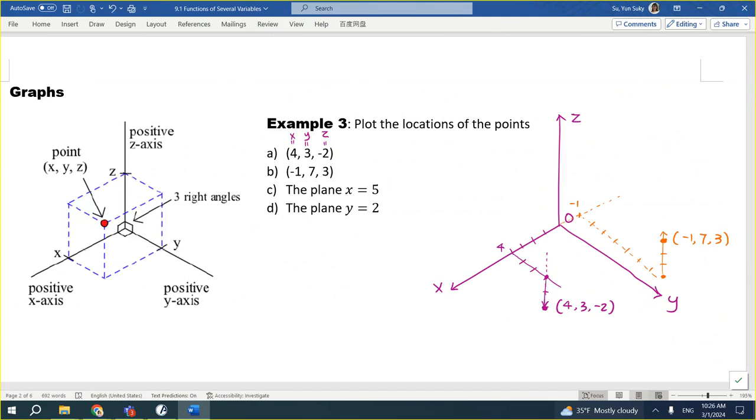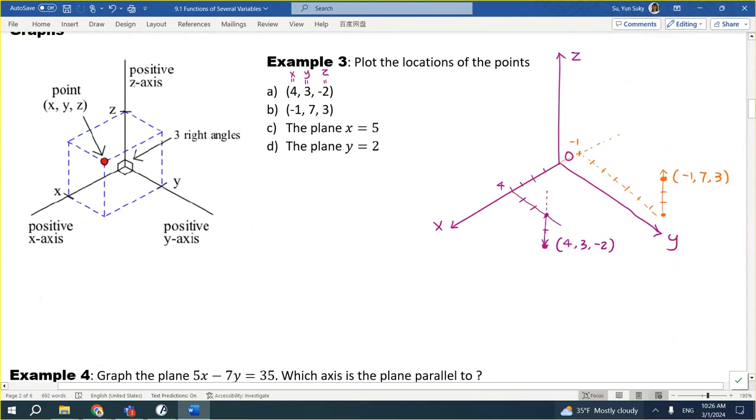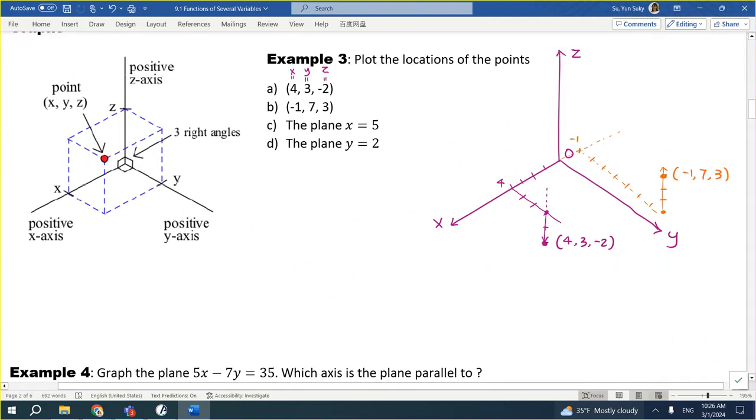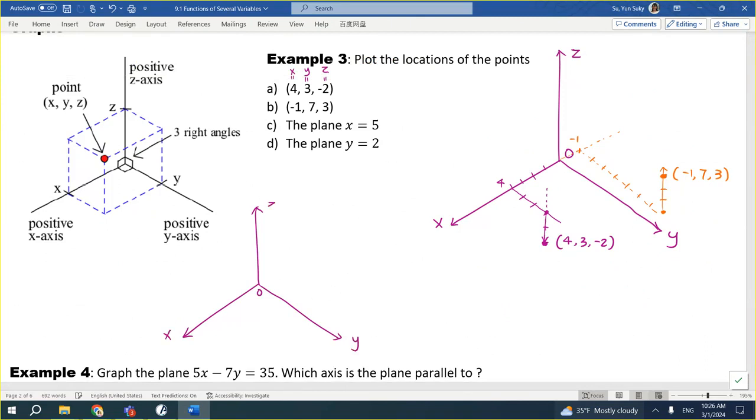So in this chapter, you're gonna draw pictures in 3D. Do you like drawing pictures? Yeah. Okay. So now, let's draw the plane x equals 5. Let's draw another graph. I don't want to draw too many things on one coordinates. Okay, so we have the x, y, and z. Okay, x equals 5. So x is 5. You go to the x direction, 1, 2, 3, 4, 5, right? So let's say this is 5.